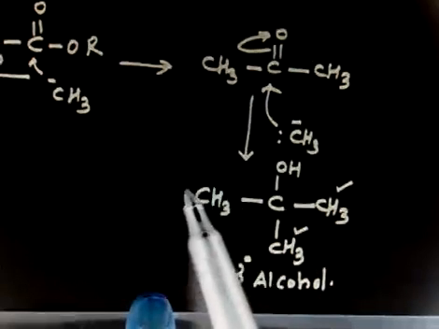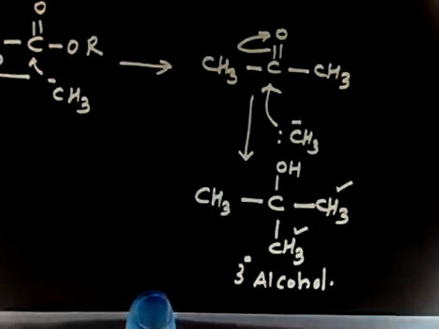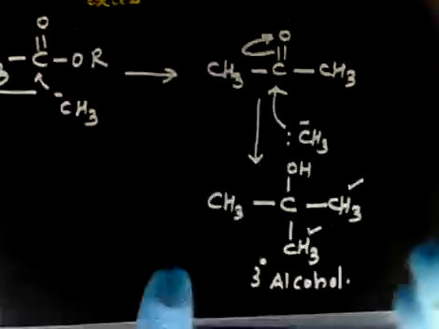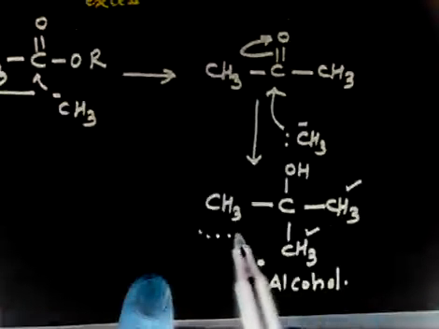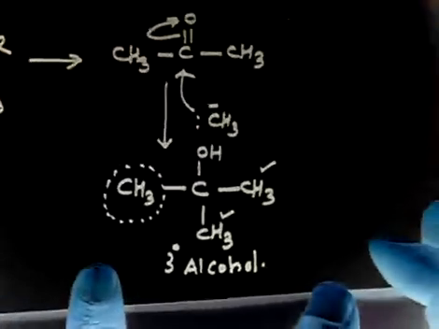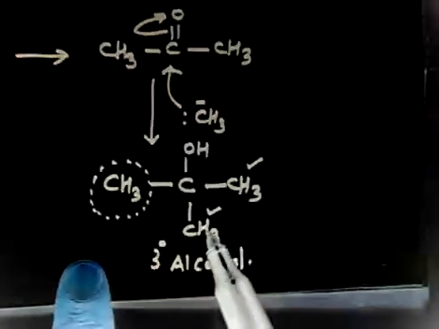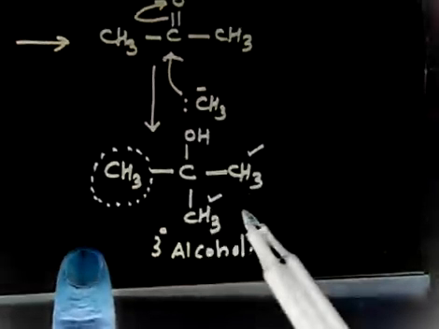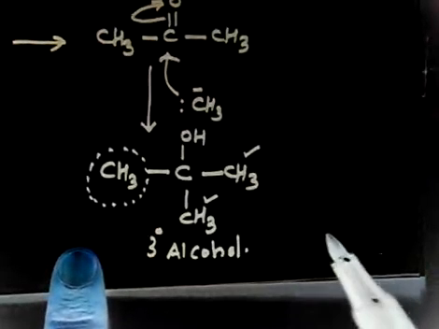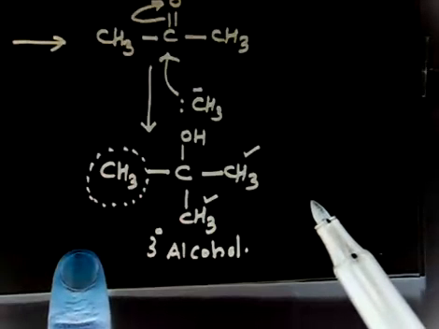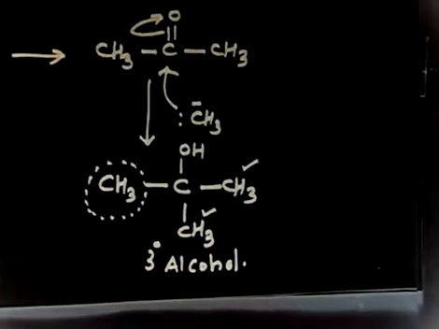So in this reaction, even if this CH3 is something different - this CH3 is coming from this ethyl ester - so even if you have this CH3 group some different group, it does not matter, as long as I have 2 CH3 groups attached. This will be the product, because in this reaction, there are 2 CH3 groups that are going to be attached. And there is only one option that gives you 2 CH3 attached. So this is the right option, you have 3 degree alcohol.